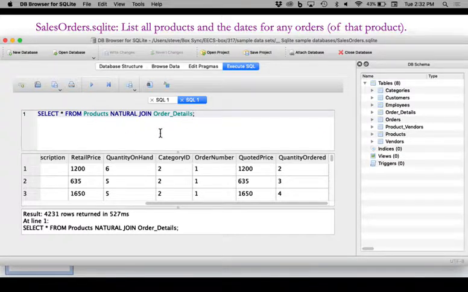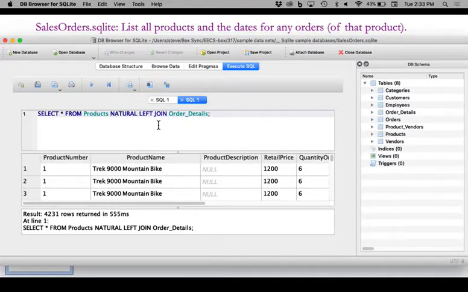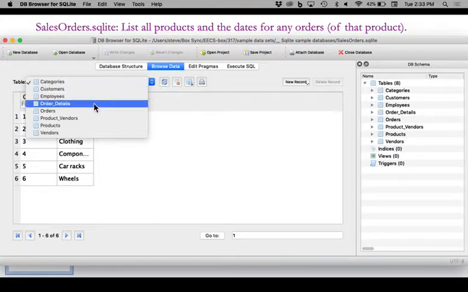But notice that this number will change if I use left join or regular inner join. So if I make it left join, actually it was the same. Oh, I think that this database doesn't have any products that weren't ordered. So let me go in and add a product.